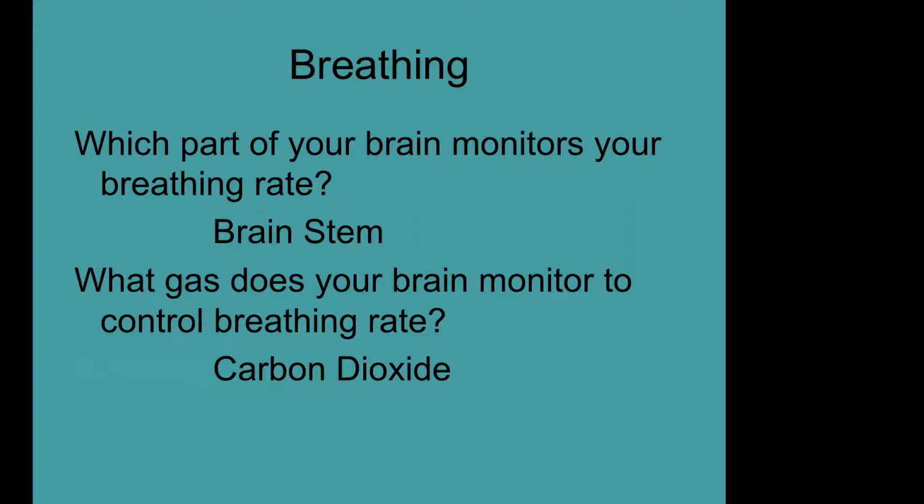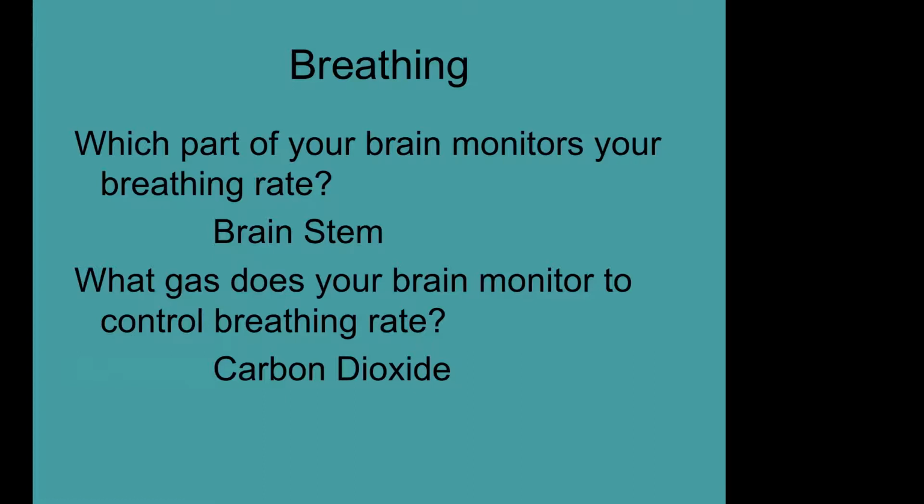Now, if you were to hold your breath, you would build up carbon dioxide levels very high, and you can control that for a small period of time, but eventually your brain stem will force you to breathe because the carbon dioxide levels basically get into the red. They're so high, your brain is going to force you to breathe to get those carbon dioxide levels back down to homeostasis.